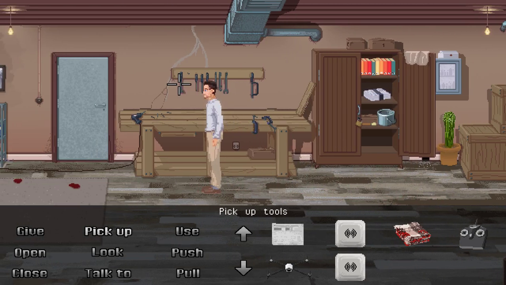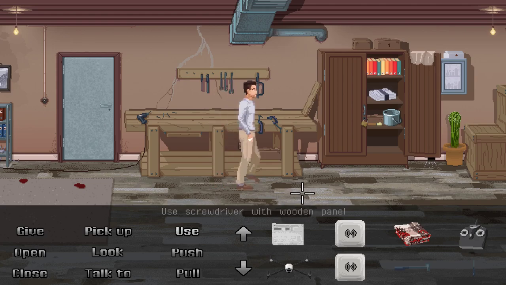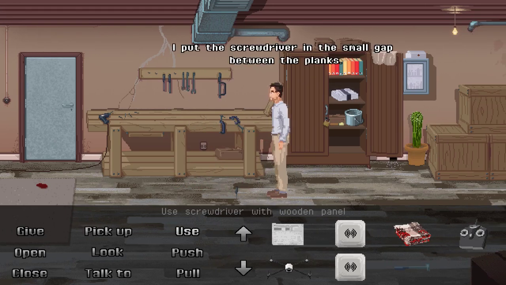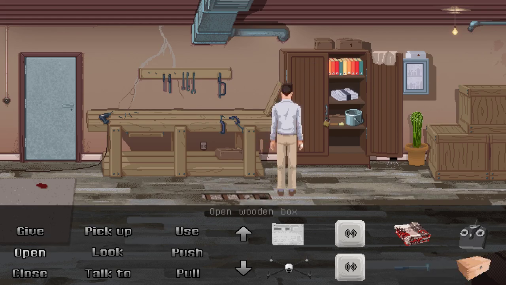And now what you do is you go to your toolkit. You pick up your hammer. Pick up hammer. Pick up screwdriver. And now I use the screwdriver on the place we just found. And then I use the hammer on the screwdriver. Whoa. Okay, now I pick up the box. Now I open it. Let's see what's in there.